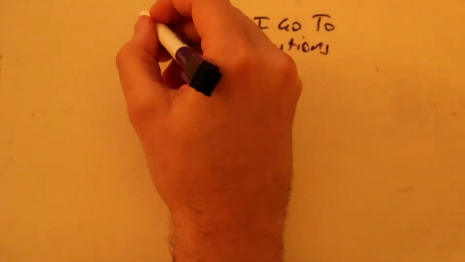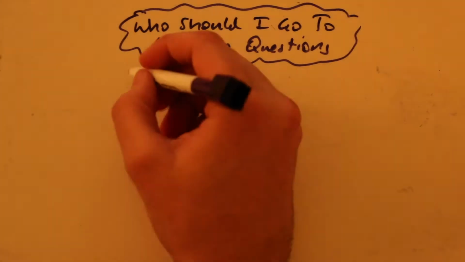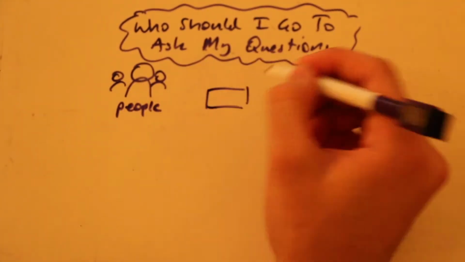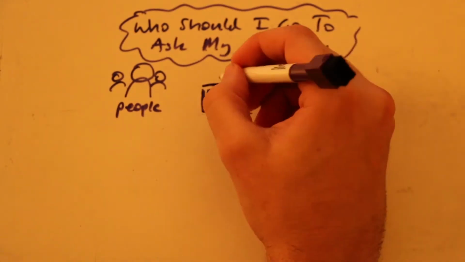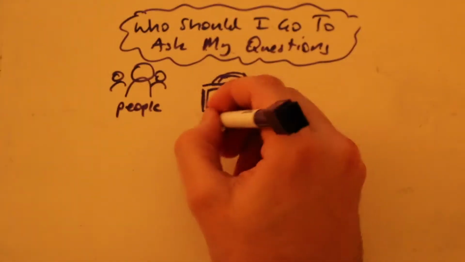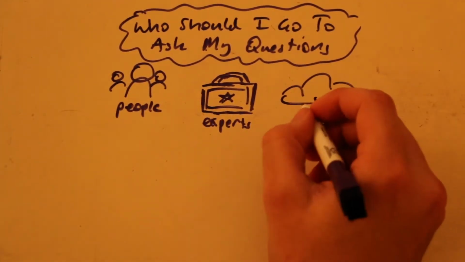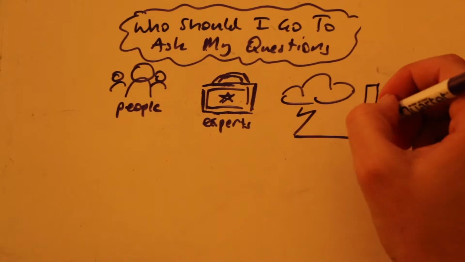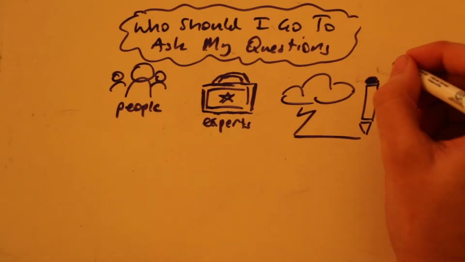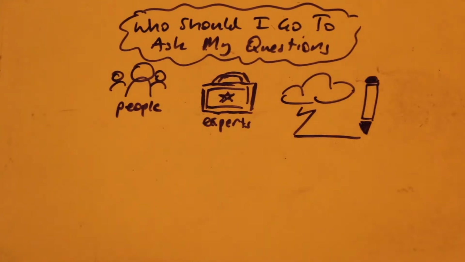So we're going to get right into that by discussing who we're actually going to ask and who we're going to pay attention to, or what we're going to pay attention to. So who do I go to ask questions? Well, first, we want to ask people. We want to determine people in different locations, demographics, and this will help us eventually organize an interview map. We want to ask experts. We want to determine a variety of the experts, and we want to know beforehand who they are and what they do.